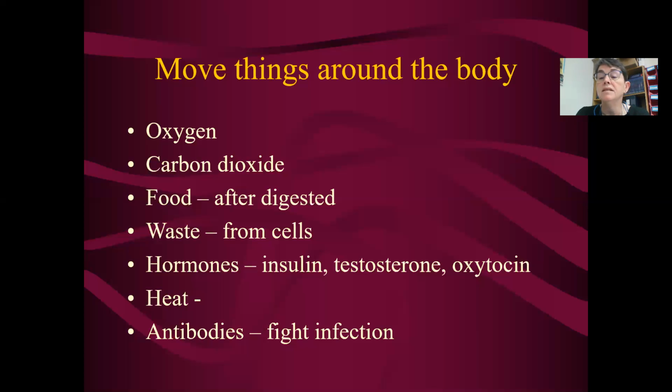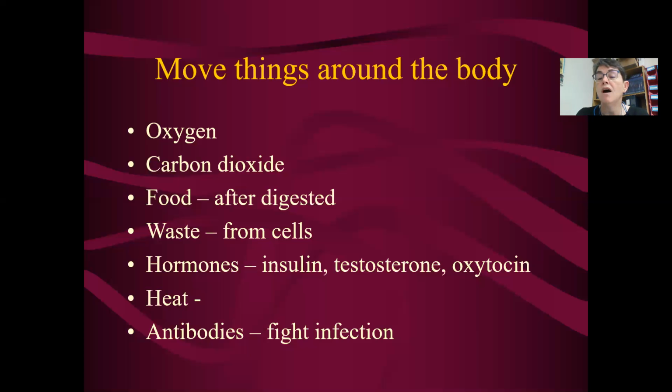Now, if you're familiar, insulin controls your blood sugar. Testosterone is kind of like the male hormone. When males hit puberty, their testosterone levels increase, and that's when they get the Adam's apple, and their voice deepens, and they start to get more and more facial hair, and they get more muscular and stuff like that. Oxytocin is the one they call the love hormone. It's the one that's released when women have babies, or apparently if you look into the eyes of a sweet little puppy dog, and you go, oh, that's oxytocin. It's a hormone.